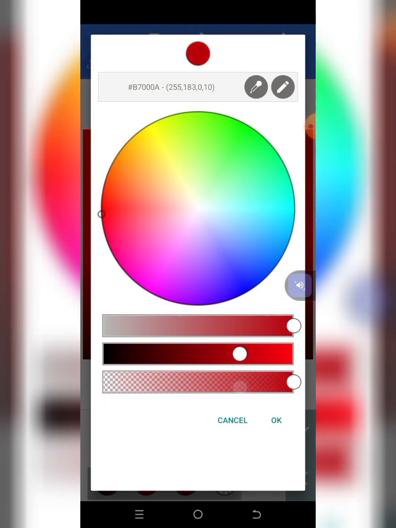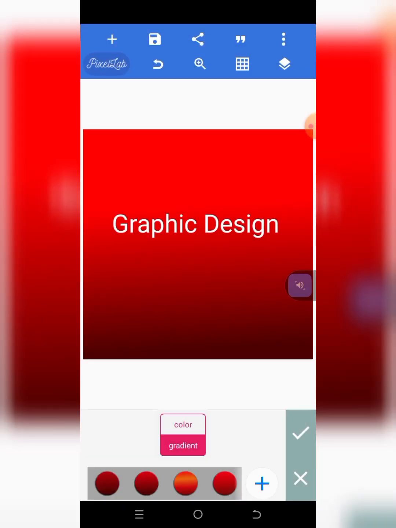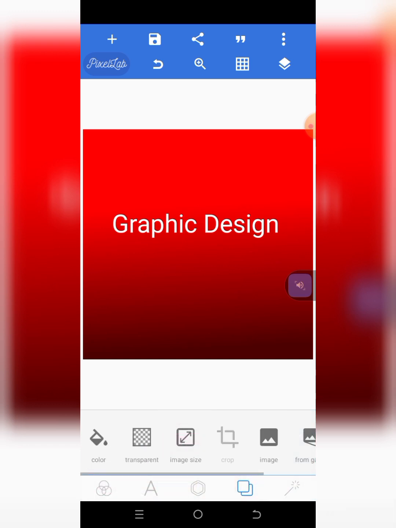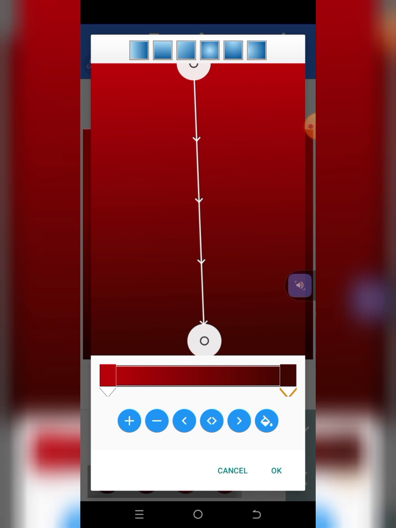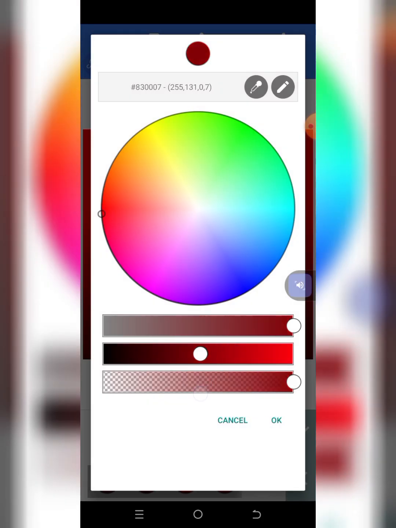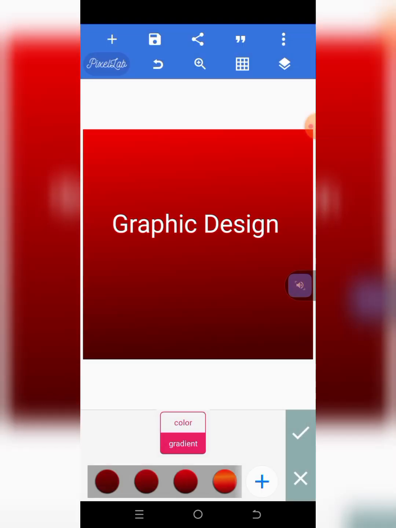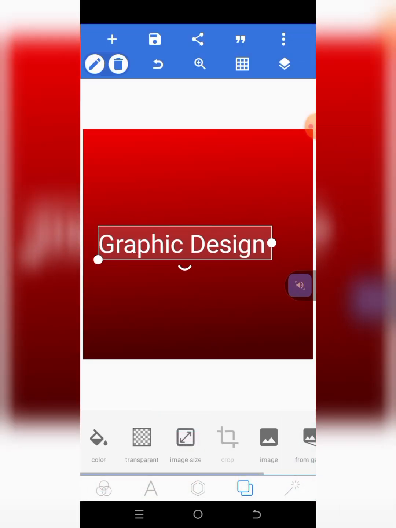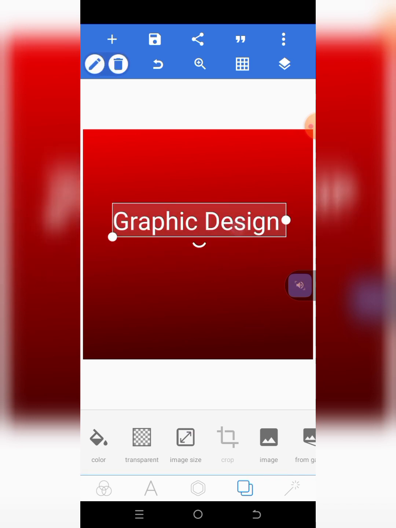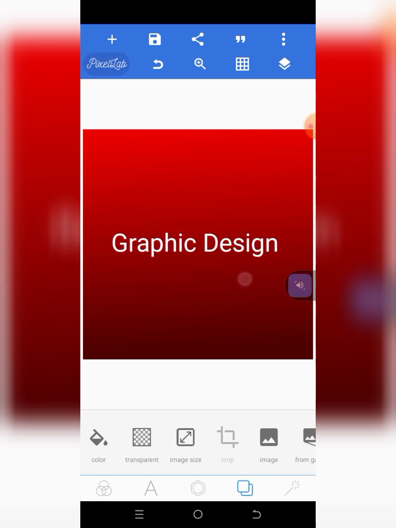Let me reduce it a little. It's still too sharp here. I don't want that thing to be sharp. Or is it that it's not the one I'm doing that is making it like that? Okay, no problem. Let me leave it like this.